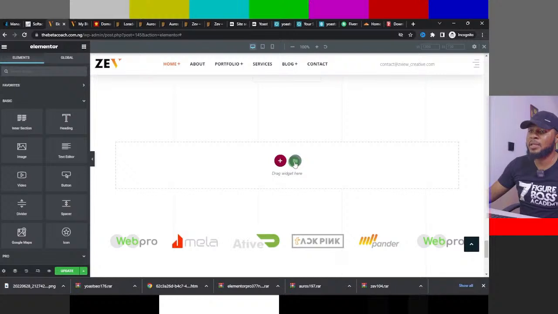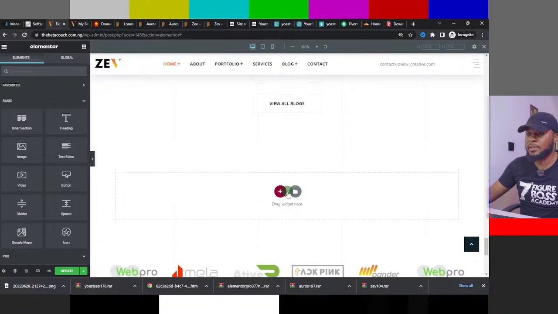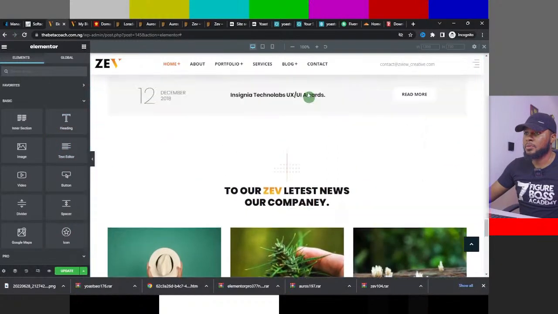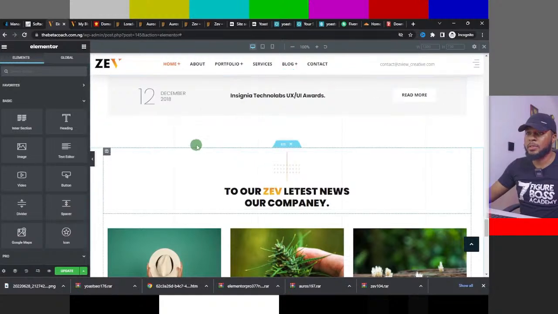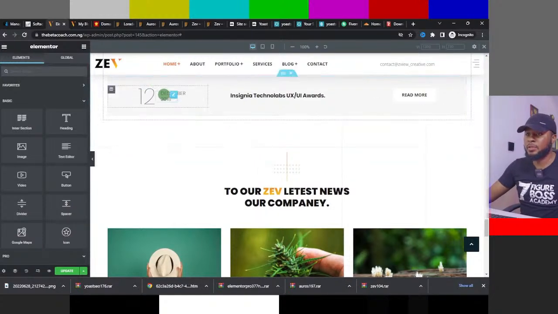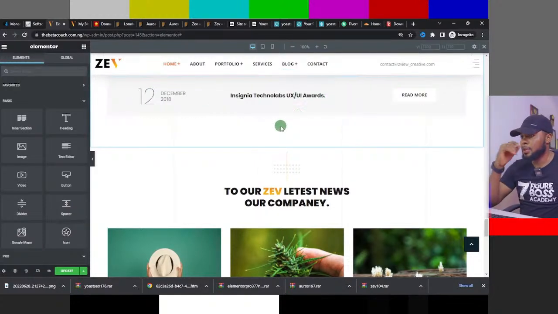Like I told you guys, you can decide to add a template, but instead of doing that here, let me create a new page and show you guys how to add a template. Now you know how to make these customizations. I believe nothing is rocket science here.